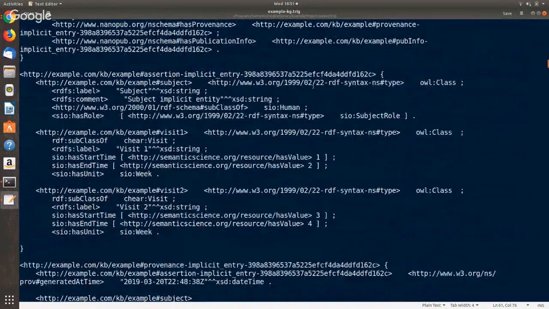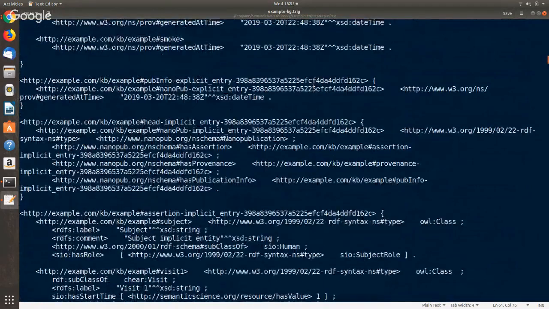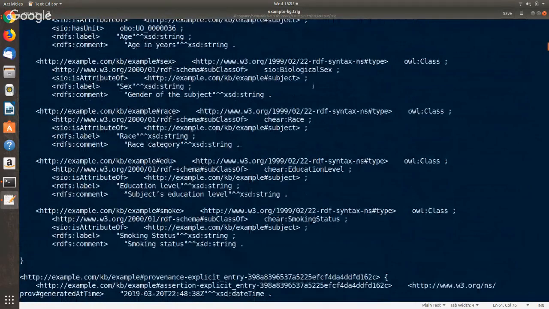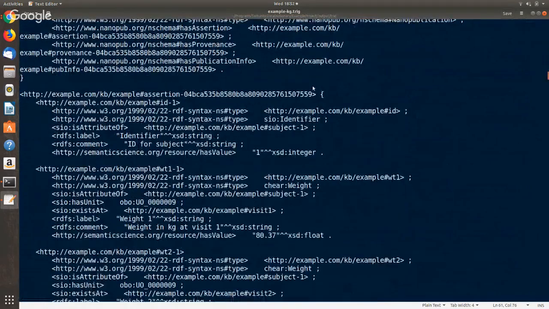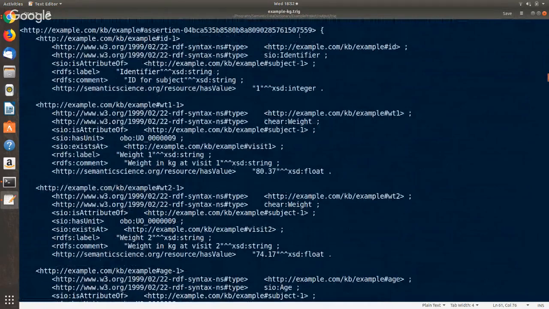So, for example, here's an example assertion. We have the ID, which is an instance of RDF type identifier, the identifier of this first subject, and it has a value of 1.